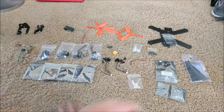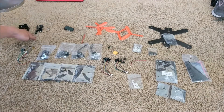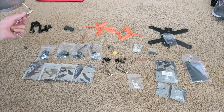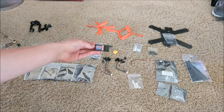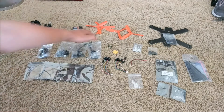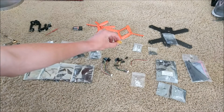First of all, these are all the components you're going to need to build this FPV racing drone — not including the FPV receiver and transmitter. I have a little mount to attach my old iPod to the drone for video. There's the FPV transmitter with a little radio transmitter and camera on one end, and an RX module that hooks up to the remote controller I built, which receives signals from the remote to tell the drone what to do.